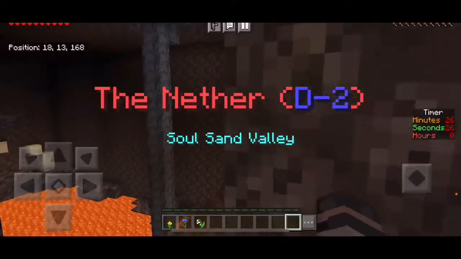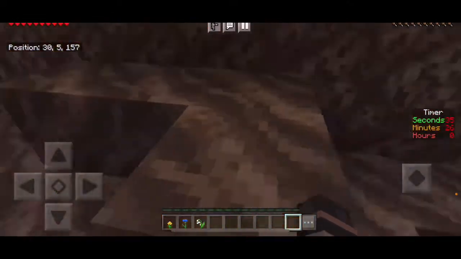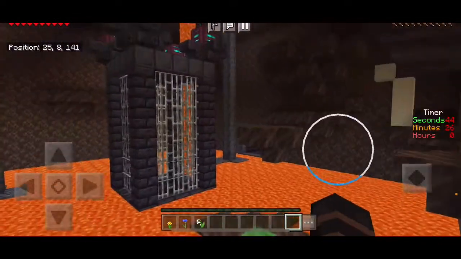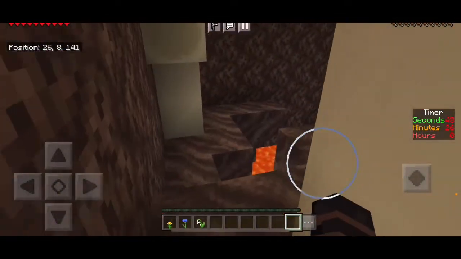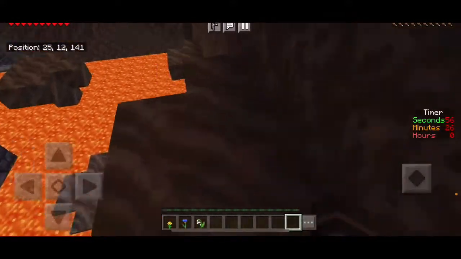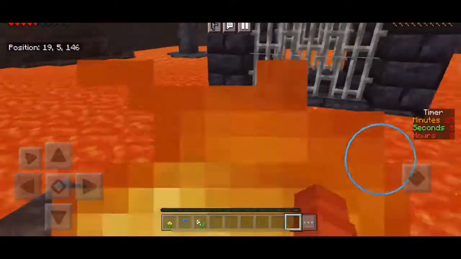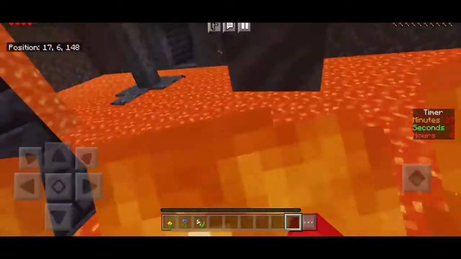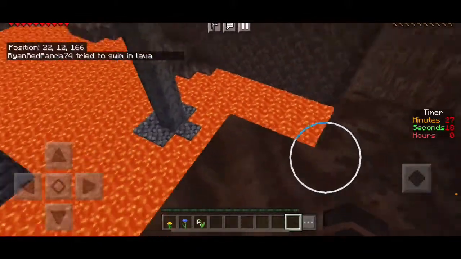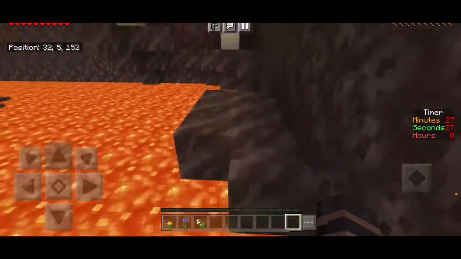it's all Sand Valley. This is fun. No, this is what it came for. Don't worry, guys. No, I can make it back. Lava this. Oh my god, how did I do that? I was like, oh no, lava. Oh no, lava. And I didn't hit the lava somehow.